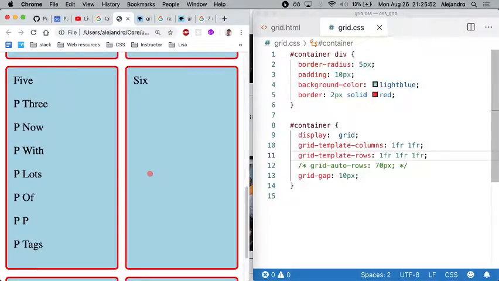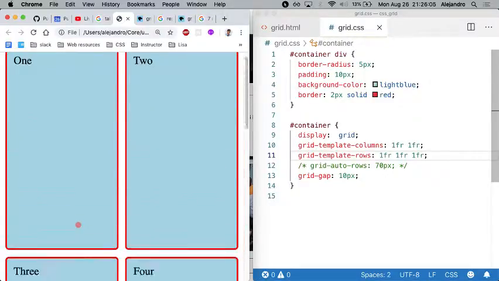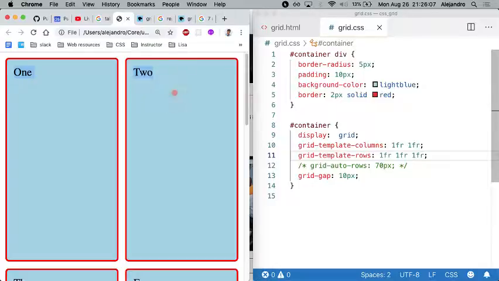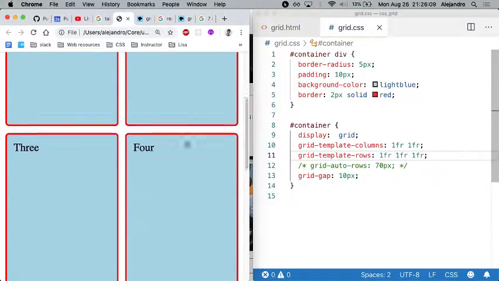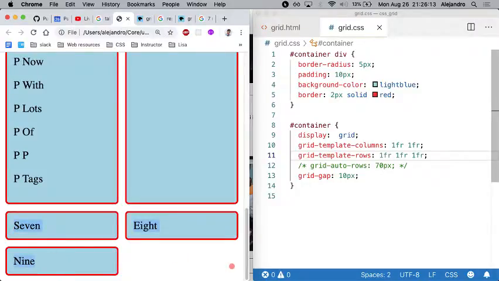So now we have our row be as tall as it needs to be to fit all its content. But that's also affecting the first and second row. And the rows after that are being laid out implicitly, therefore they're not affected.